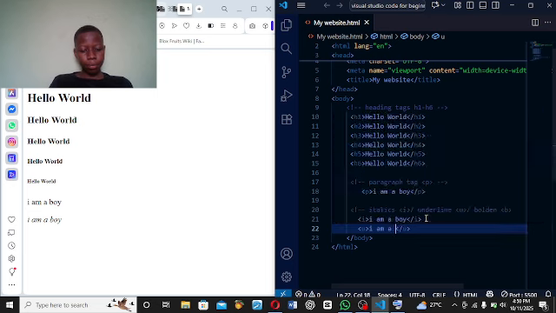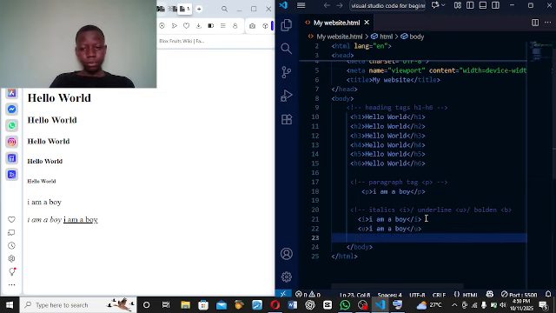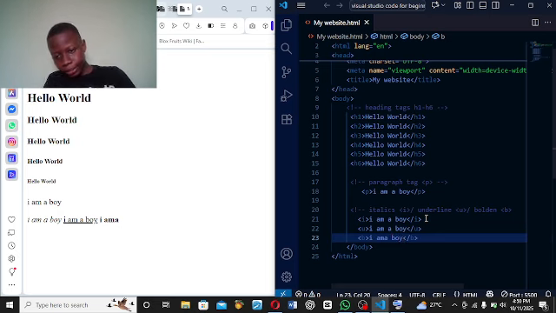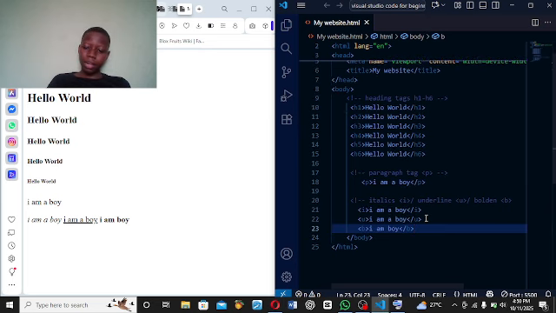I am a boy. As you can see, it's underlined here. The bolding, that is the B. I am a boy. You can see it's bolding, it's different from the other ones. All right, now we're done with that.